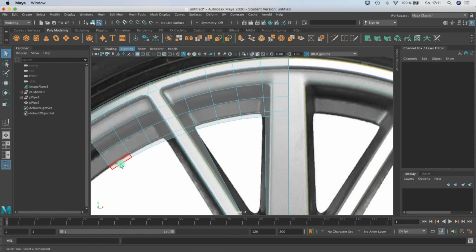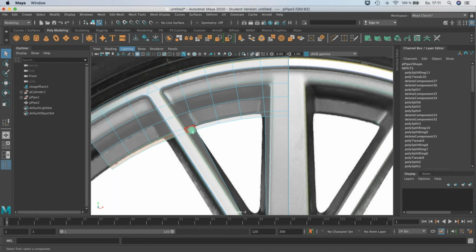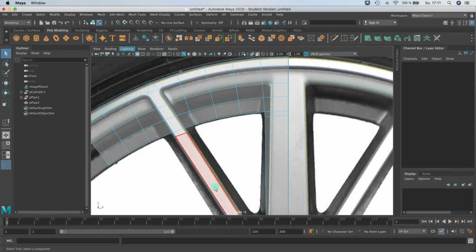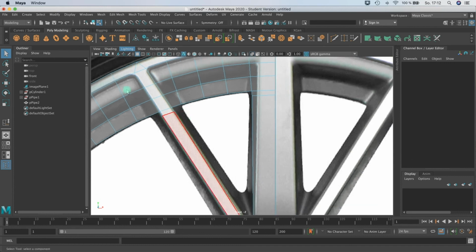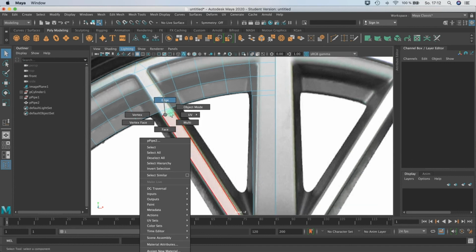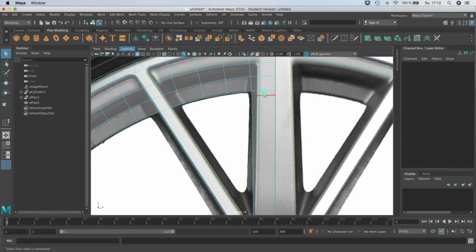And then I just delete the parts that I don't need. And actually I also don't need that, because this I will do with an extrusion afterwards. Delete that, also delete that.